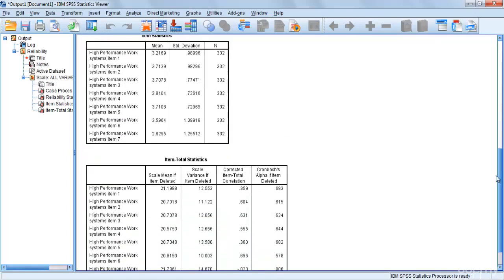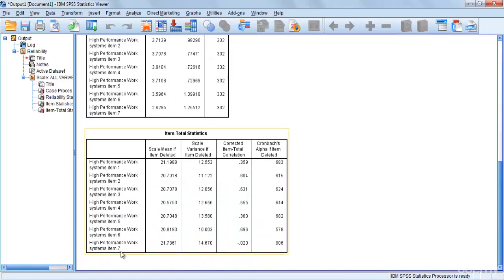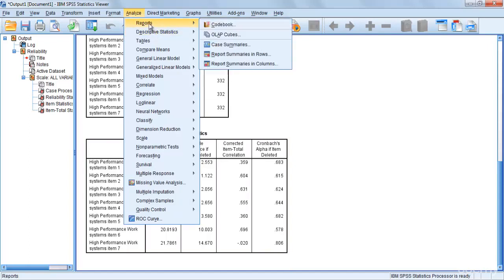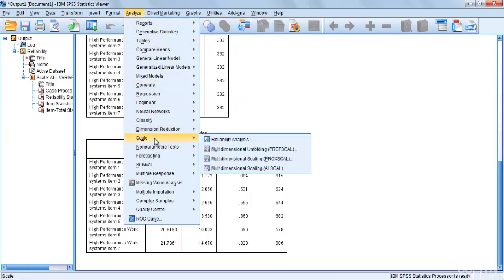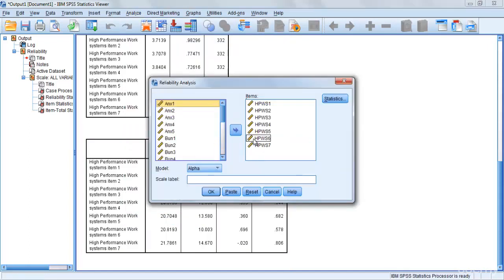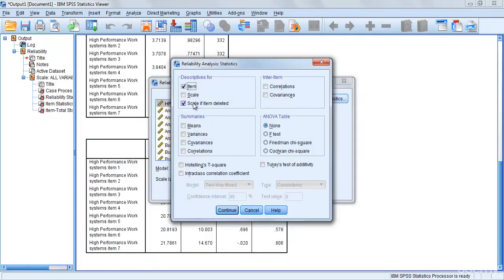Then we come down and see that other items have reliability. For example, the 7th item has 0.806. What are we going to do? Go to analyze, then scale, and then reliability analysis. Put the 7th item back, and we have the same settings. Click on statistics, you have the same settings.